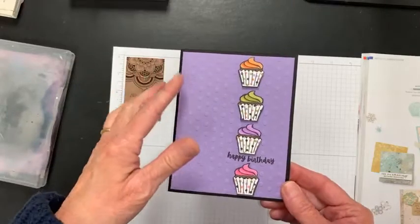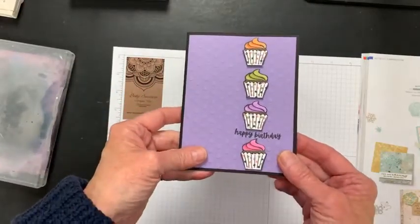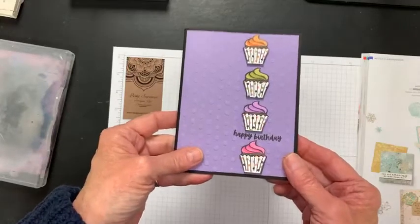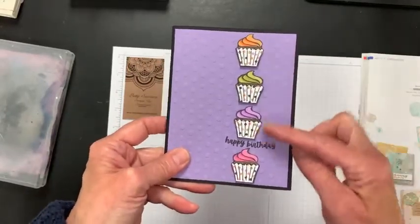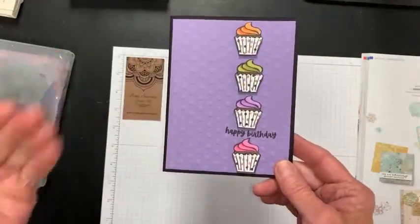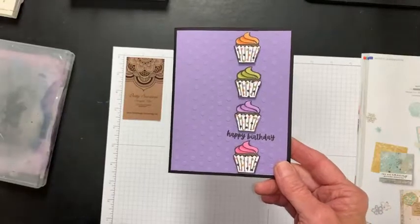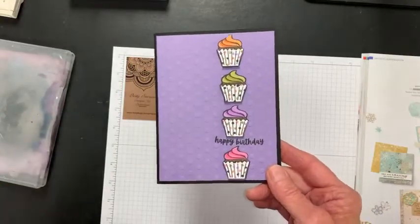I am a very simple stamper, and well, some people call it simple, some people might call it lazy. Either might be accurate. In any case, I really like the idea of things lined up very simply. To me, it speaks volumes. That's a look that I love. So I often go back to this template.